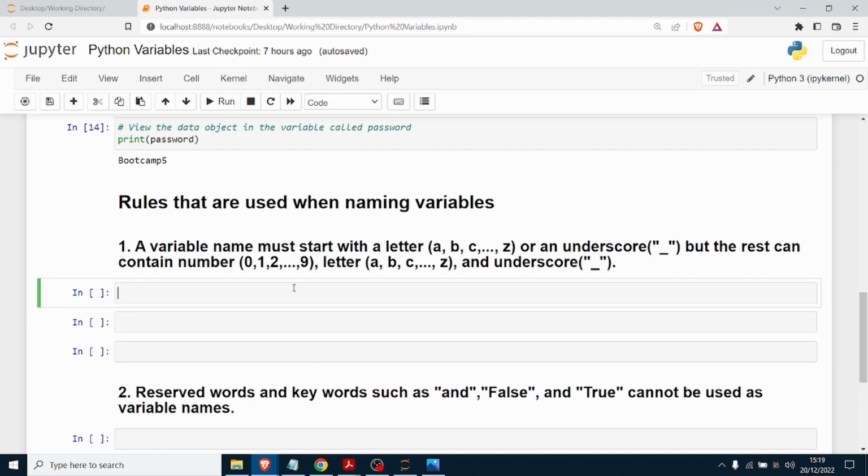For example, assume we want to create a variable called first name, and we assign it a value of Peter. So let's start with a comment.